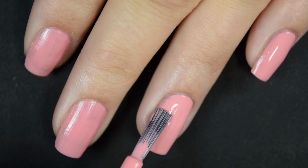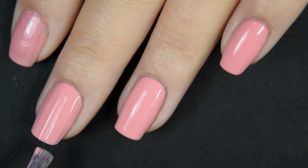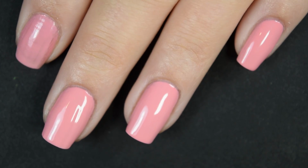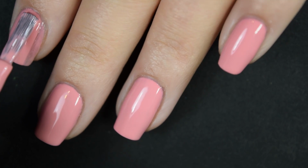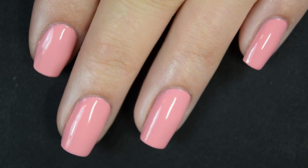This one also does dry nice and glossy on its own, though I would recommend a glossy top coat again, just to keep your manicure on as long as possible. Even if I'm changing my manicure like the next day, I'm going to wear a top coat. Just protects your nails a little bit more. So there is 2 coats.